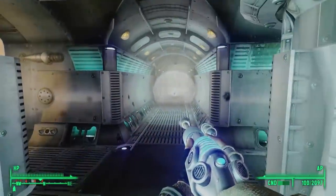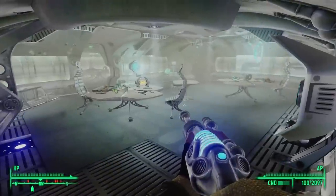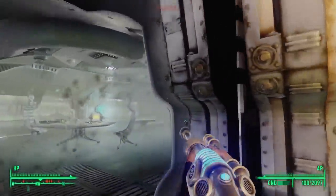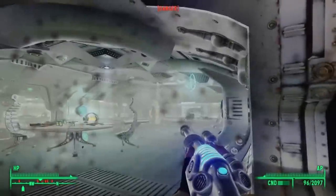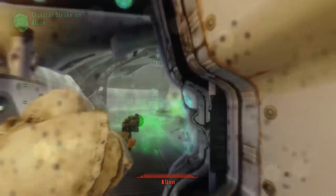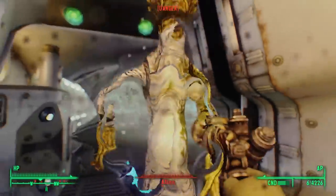Moving forward, we see the aliens have blocked the northern passage with a barrier. We could destroy it or sneak around it by opening a door to the west, but we find this room heavily guarded. And more aliens were hiding in the adjoining room. This is one of the most difficult fights in the game, because we get rushed by 6 or so aliens and have to fight the ceiling-mounted turrets.